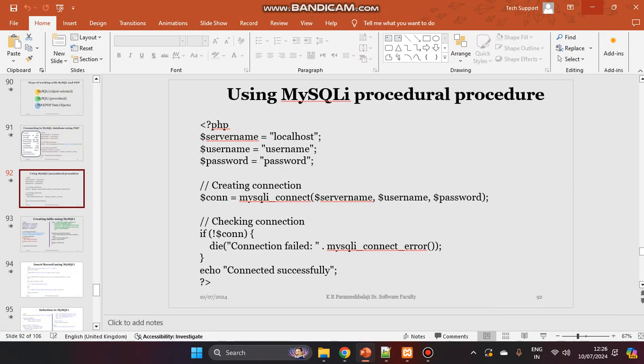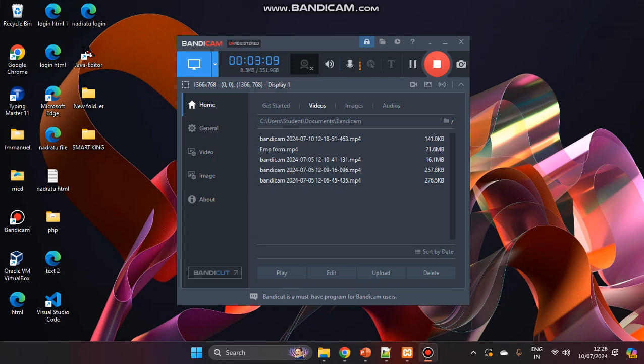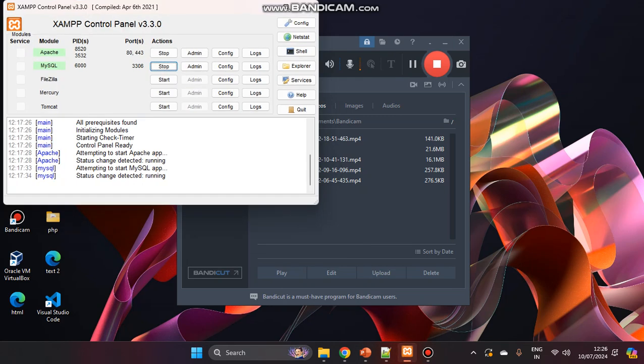So that means I need to create a database. How can I create a database? I minimize all these things and go to the MySQL admin. I click the MySQL admin directly. Wait a small time, your MySQL admin is loading in your browser. It's a completely GUI interface.